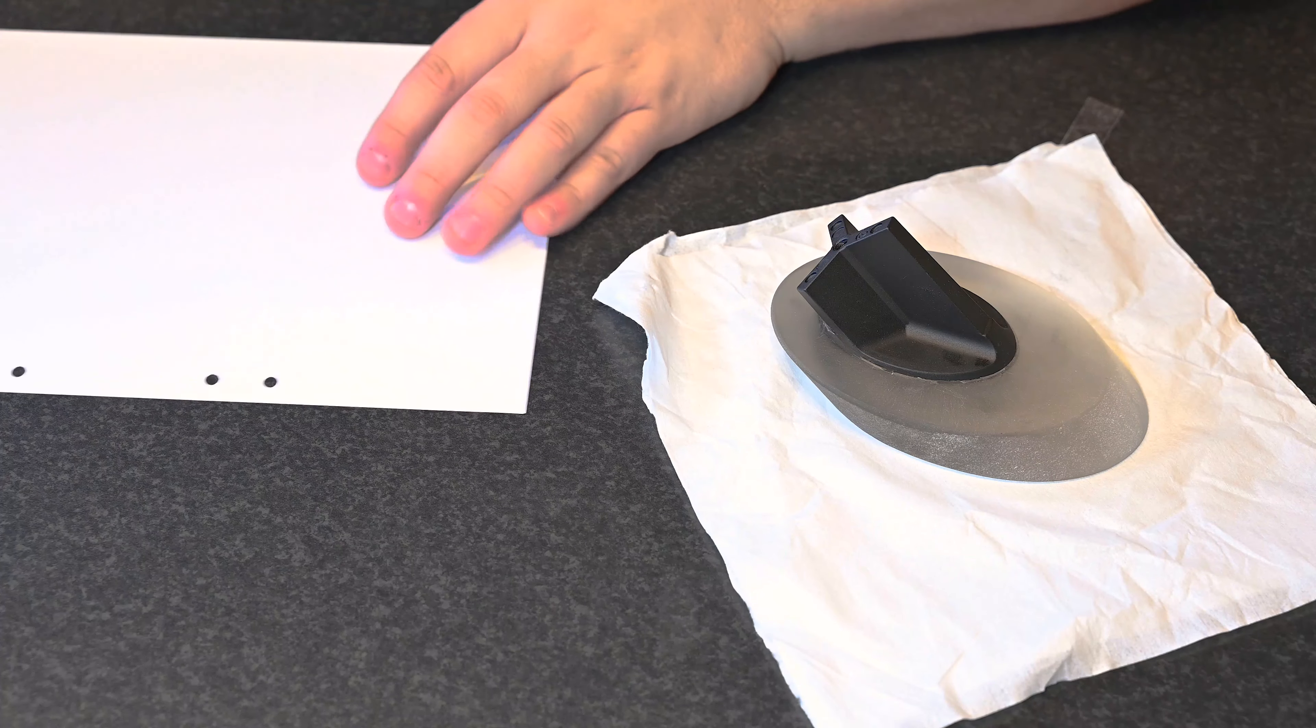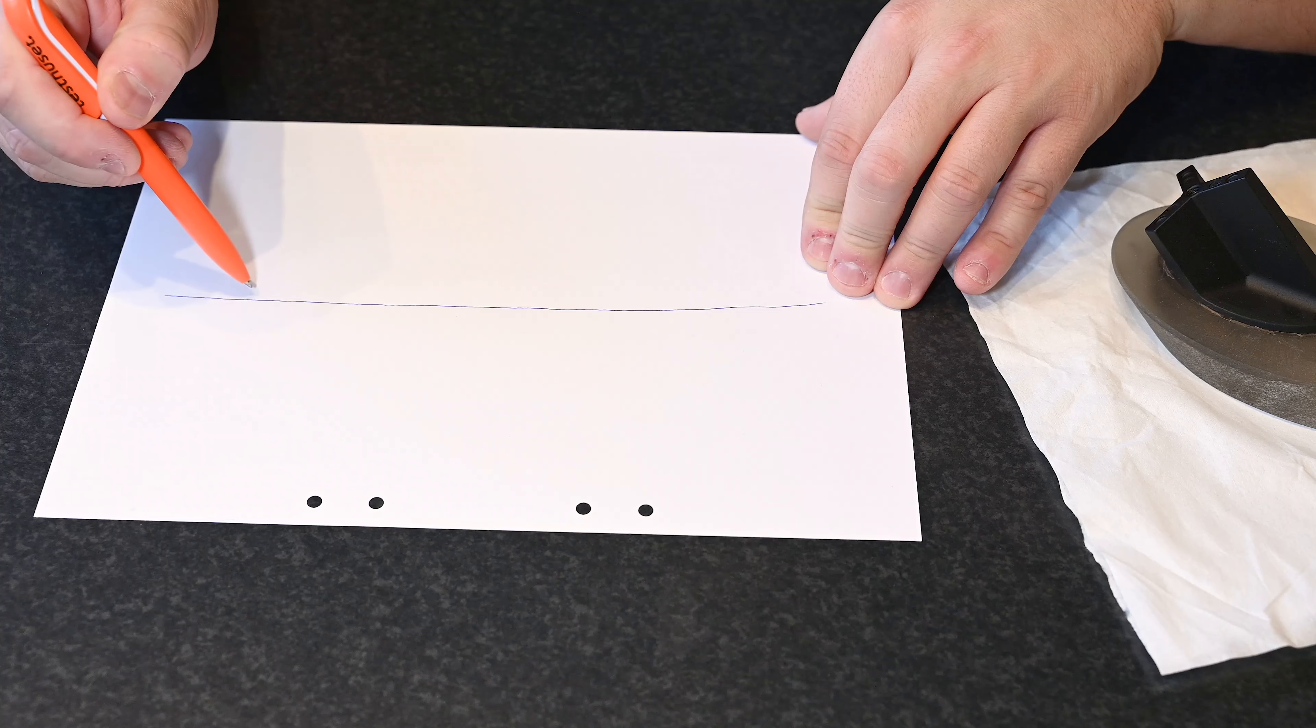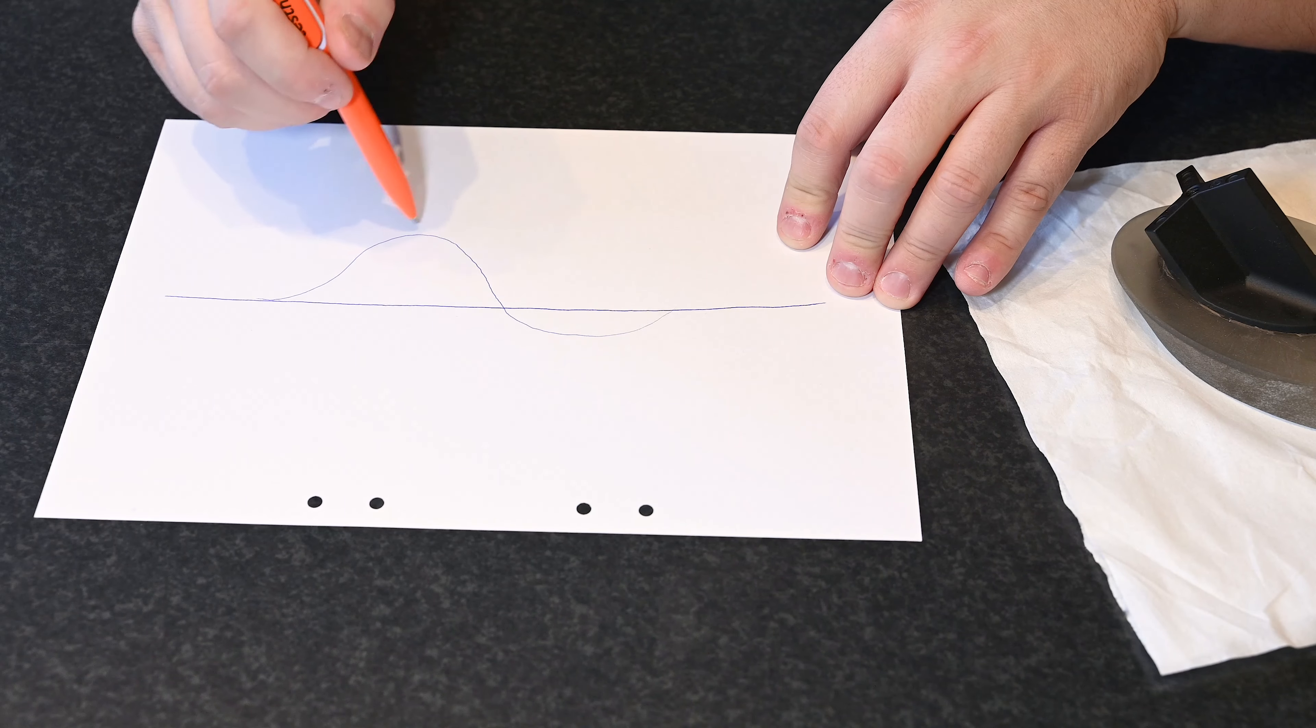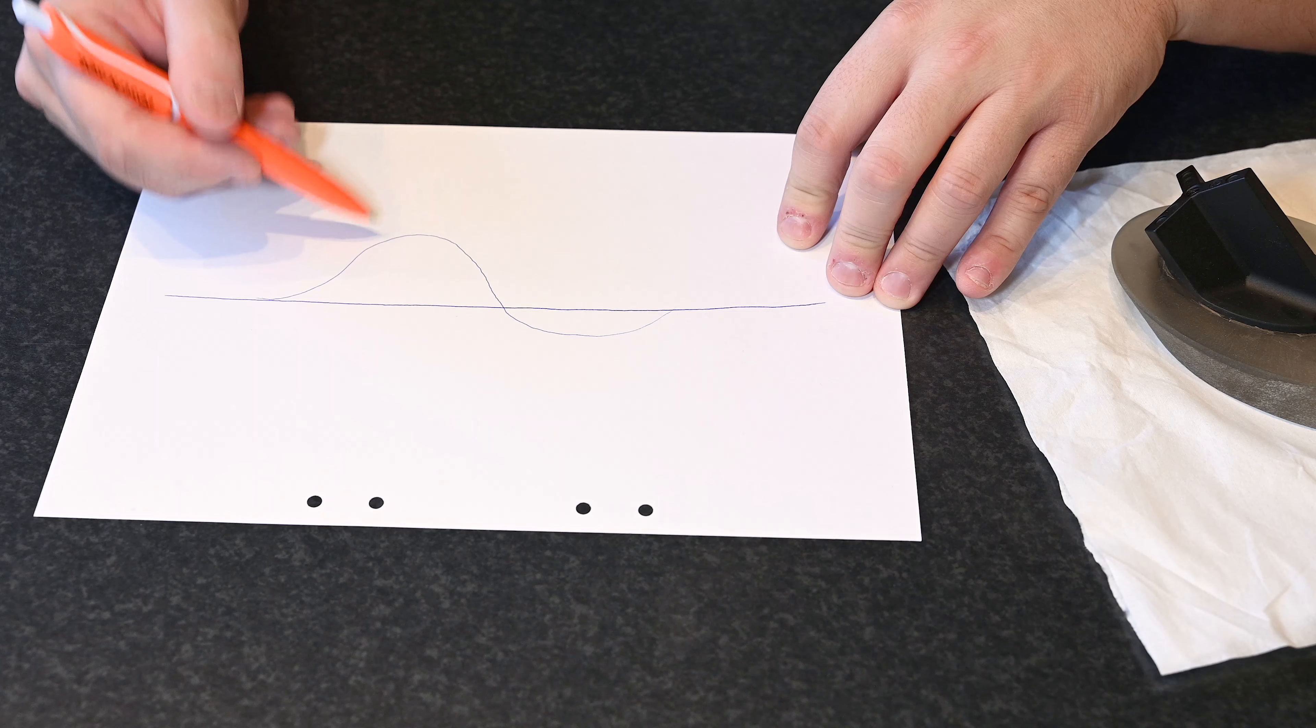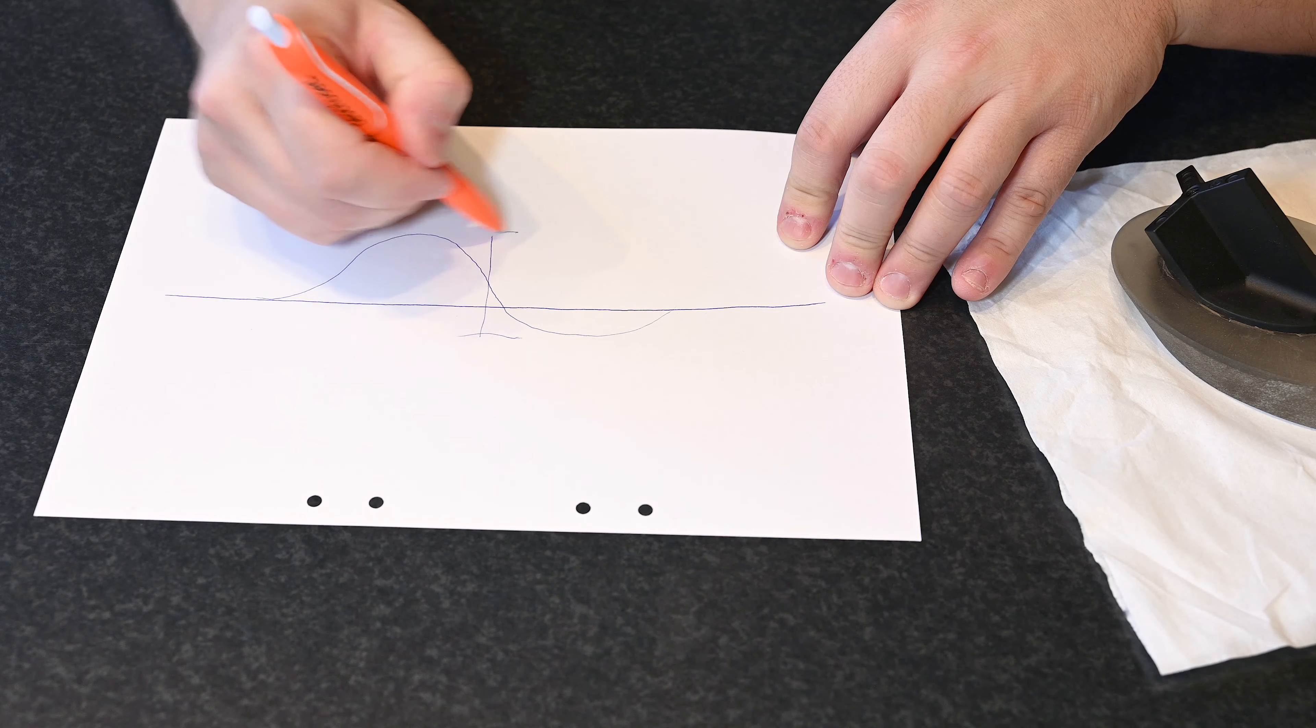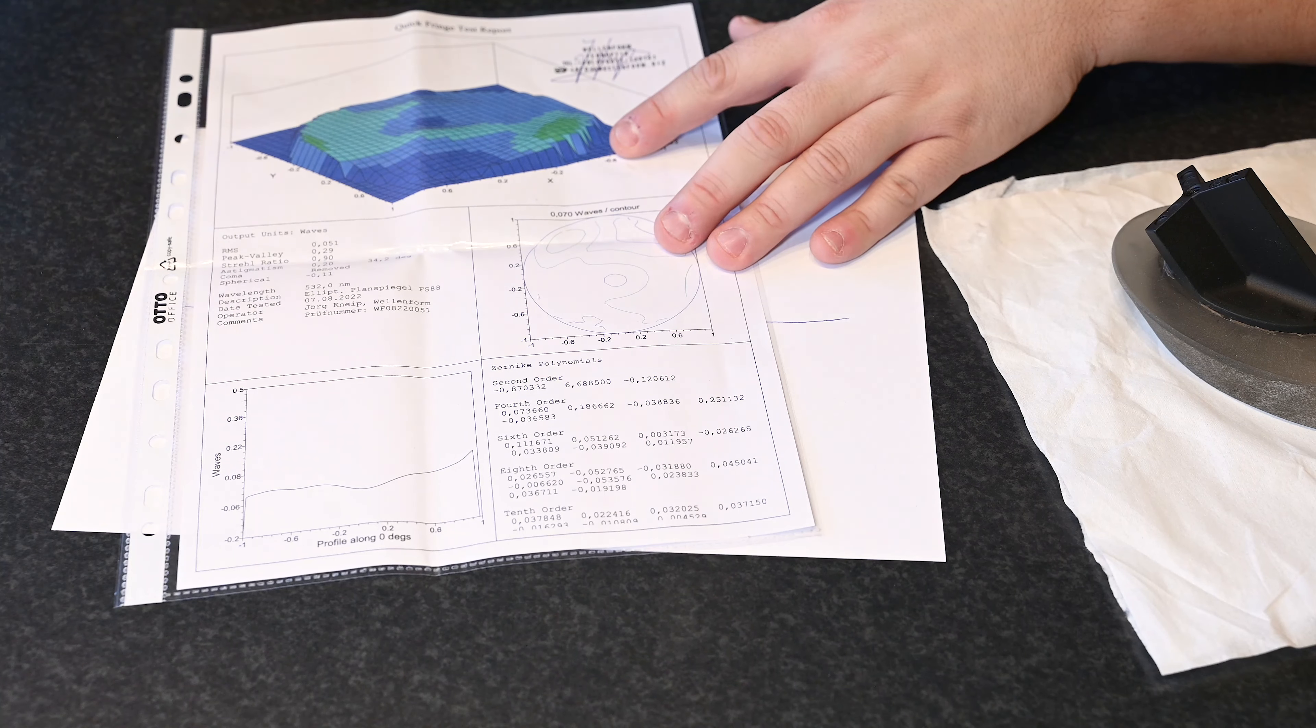Let me explain with a simple graph. Imagine that we have a mirror here with a flat surface, but at some point the mirror has some highs and some lows. This is the high spot on the mirror and this is the low spot. The peak valley number is the peak and the valley, and between those two you get a number. In this case the measured units is waves.